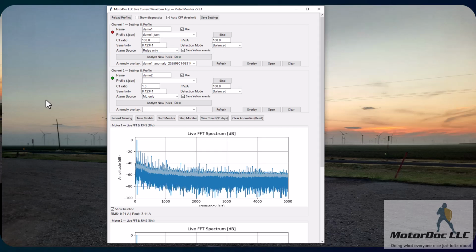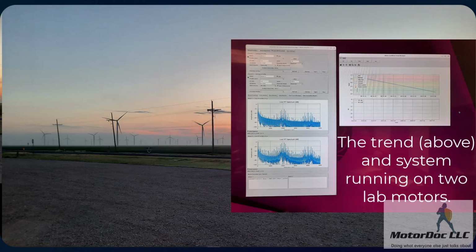So we're about to set this up so it's running on 2 machines now. One won't be active, one will just be sitting there dead. The other one will be running off of an electric motor. It's been trained and it had been running most of the day yesterday for the demonstration. Okay, so this is 2 separate motors set up on the system. I did not change it over to demo or anything like that, so they're just showing motor 1 and 2.